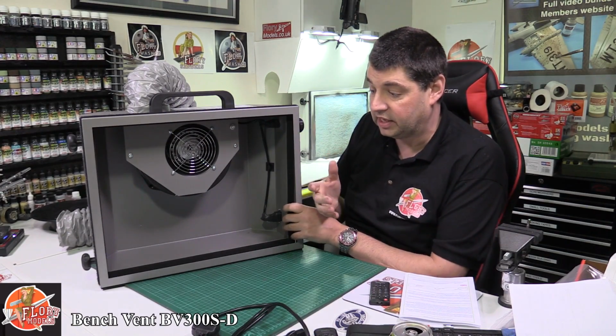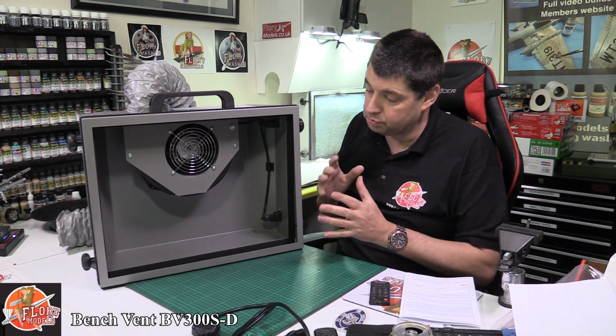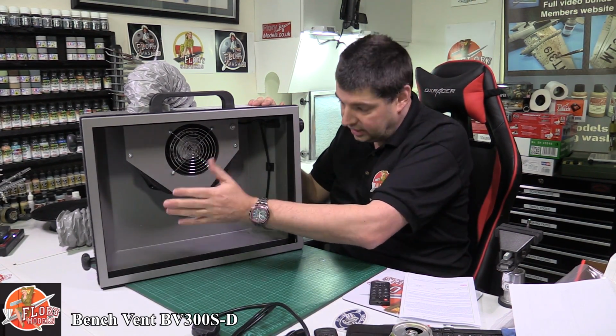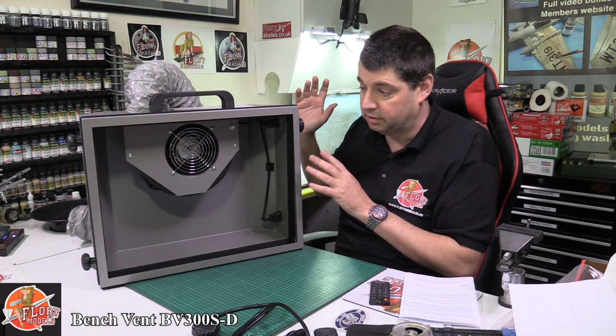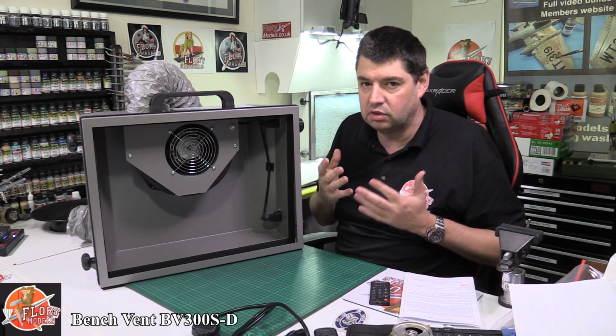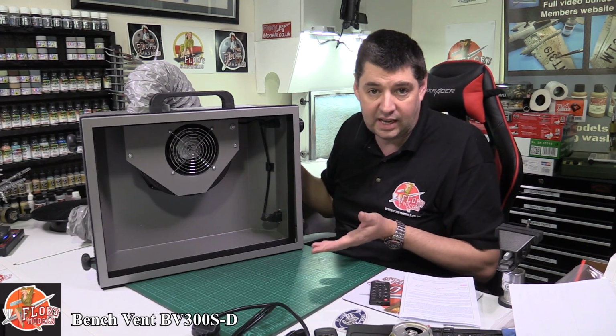Again, it's this great thing. It's getting all of those nasty particles when you're spraying straight into this box, draws it up, and puts it straight out the hose. It is clean out of your environment. It's not trying to filter anything. It's not trying to do anything clever. It's just taking it clean out of your environment and putting it ideally outside, okay?